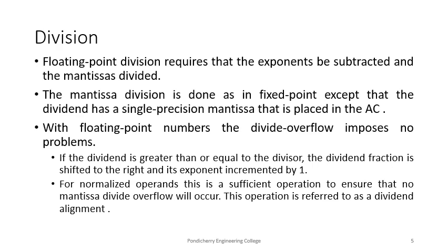So we are going to check whether the dividend is greater than or equal to the divisor. We used to do the same step to check whether a possibility of divide overflow is there in the case of fixed point. But there, if A is greater than or equal to B, then we terminate the operation. Here it is not required. Instead we will do this alignment procedure of shifting the dividend right once and incrementing its exponent by 1.